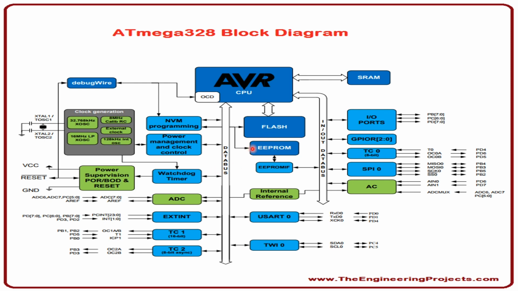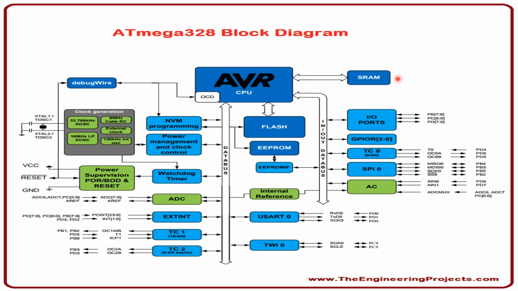For this flash memory, we can only use it for 10,000 read or write cycles. So this is not a permanent memory, and after 10,000 read or write cycles, it will lose its reliability. And for this particular memory, that is EEPROM, it is 100,000, that is 1 lakh, read and write cycles. But we generally don't deal with this memory. We are only going to be concerned with this type of memory.